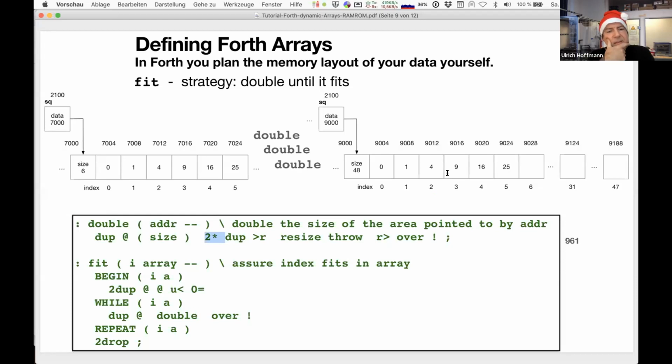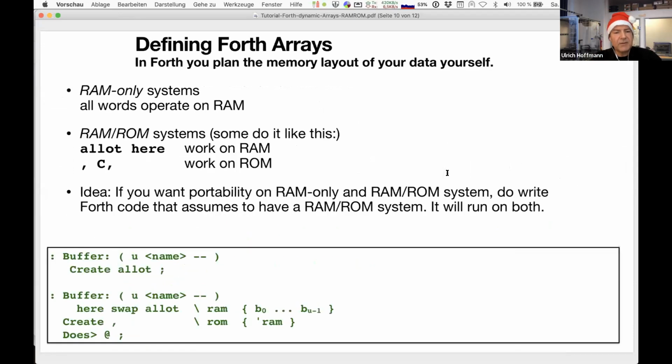And this made me think of, well, maybe this has something to do with RAM and ROM. And a very similar structure that we have is if we look at RAM-ROM systems. So if you look at Forth systems, there are, with the idea of using flash or ROM or RAM, 2 flavors mainly.